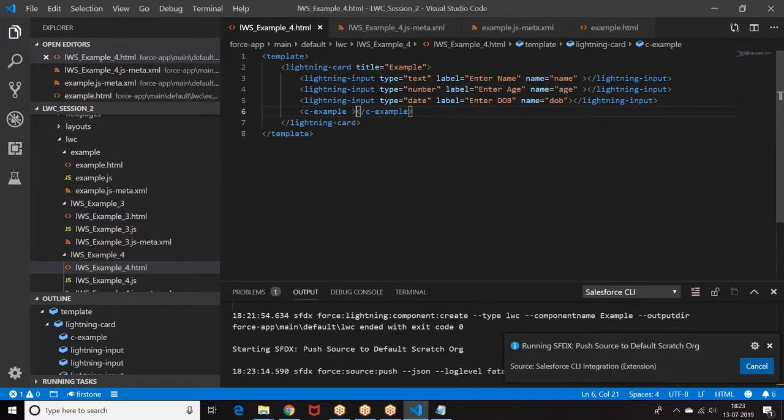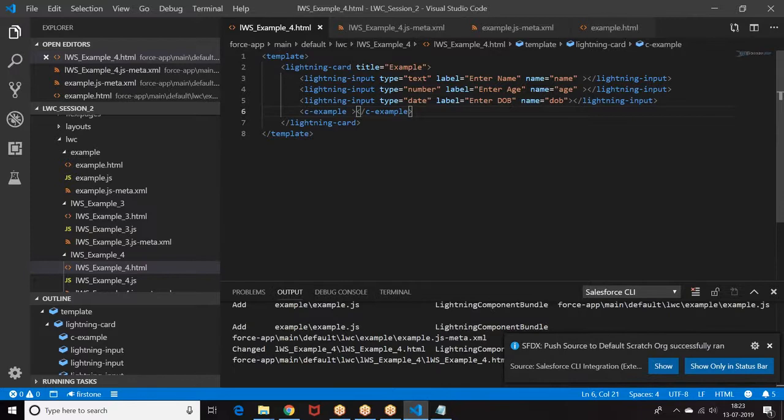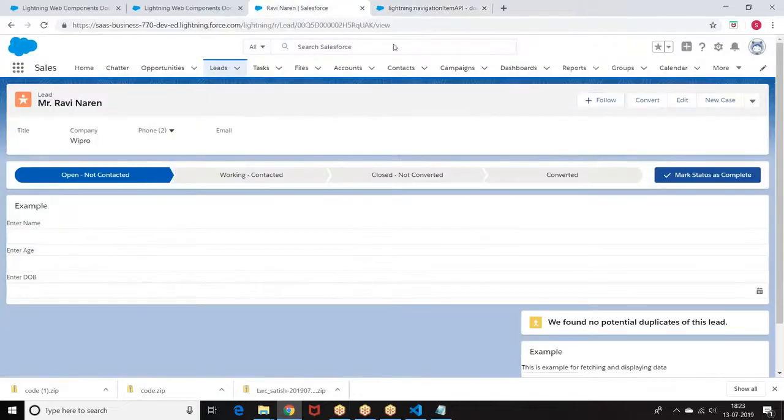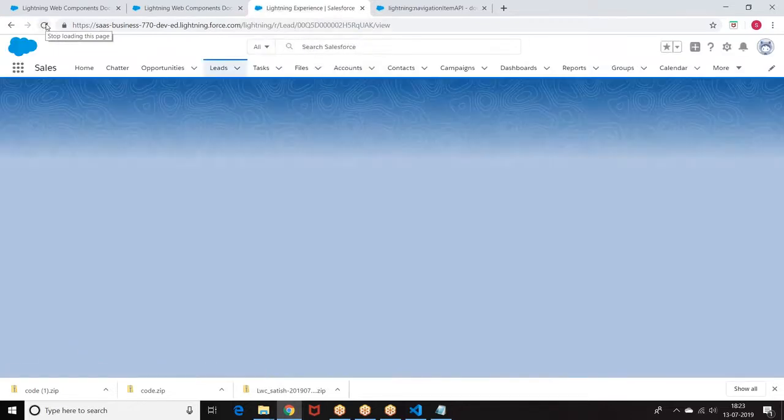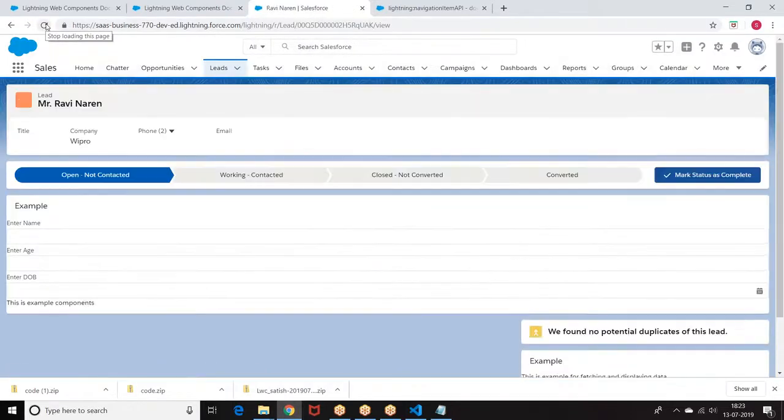I'm just trying to show you that I'm using one Lightning Web component within another Lightning Web component. So go back to your component and refresh. If there's an underscore, what is the naming convention? I have just not gone through it. Let me check and update you on the same. This is the example component.